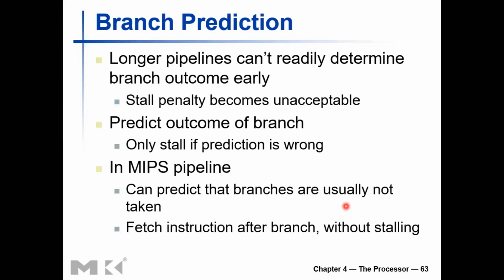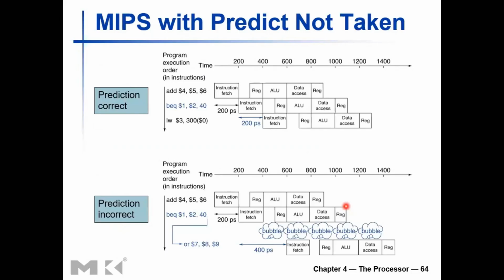And if your decision is correct, all good, nothing to worry about. You didn't lose anything. You didn't lose a clock cycle. But if your decision or prediction was wrong, you can still have the usual stall without any additional stalls introduced into the pipeline. So you didn't actually lose anything over doing this prediction.